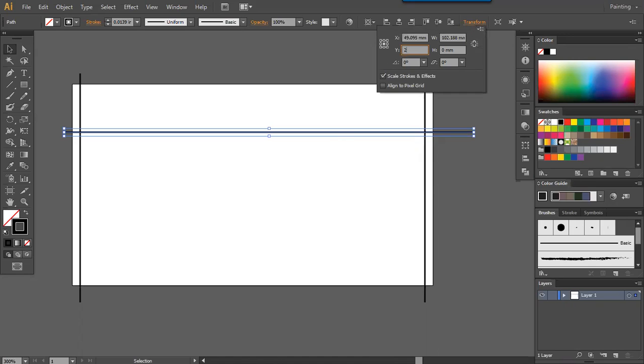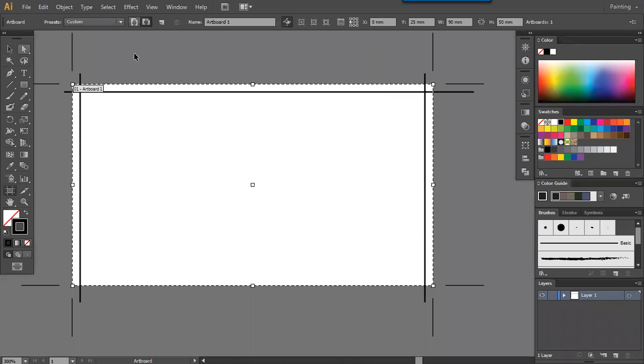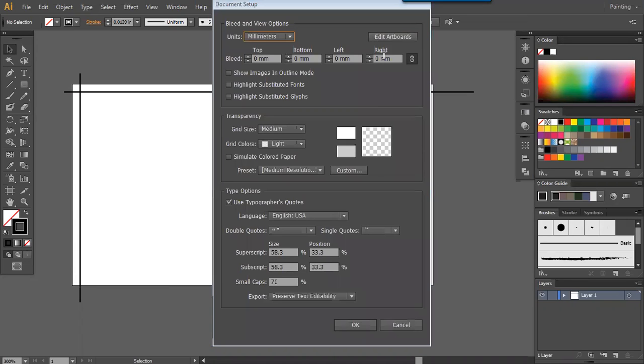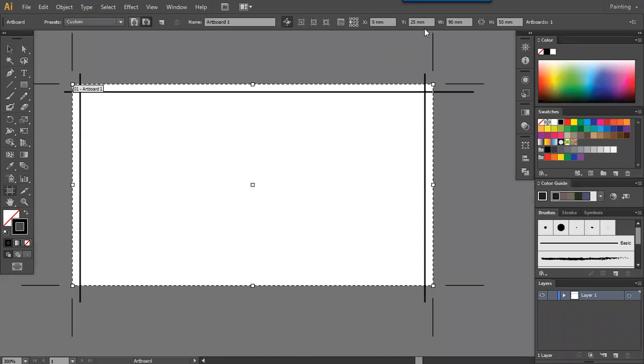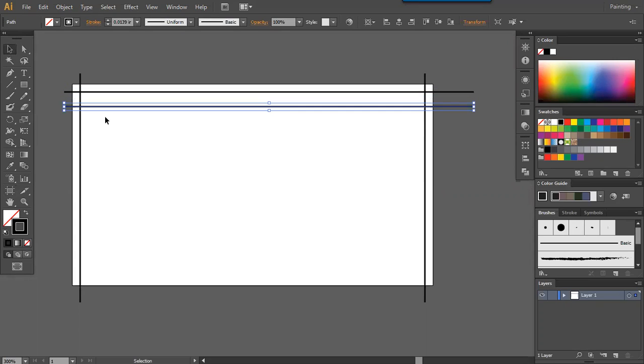By default, you can put 2 mm anyhow because we need a 2 mm gap from one side, either down or up. Then for the other side we need to find the canvas height. And we know how to find the canvas height from the document setup on the option bar, Edit Artboard, All, and the height is 50 mm. Control C and click on the selection tool to get away from this document setup. Hold Alt and Shift, drag it up, switch to the Transform and paste, minus 2.